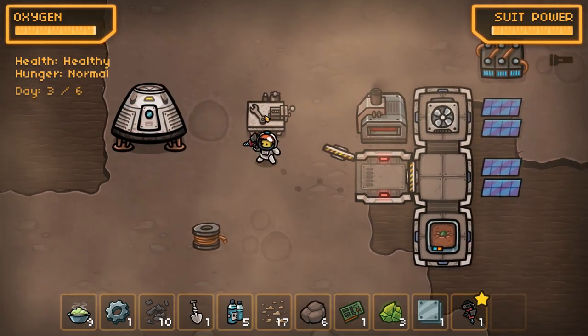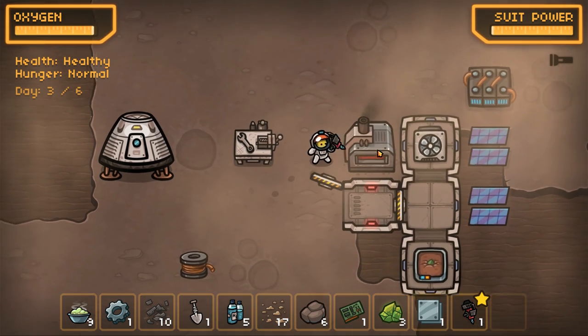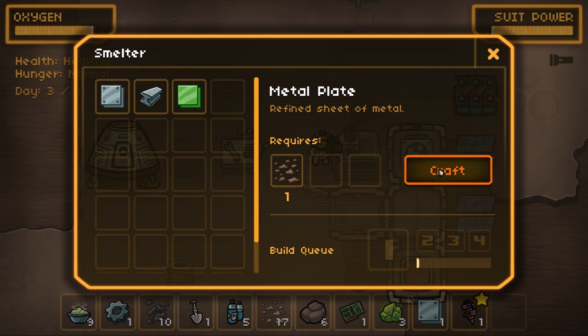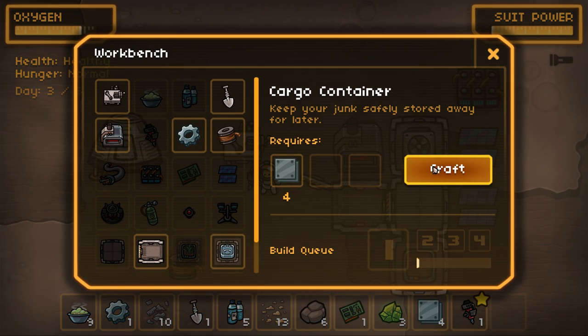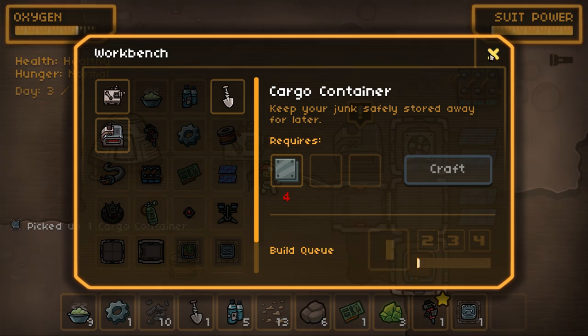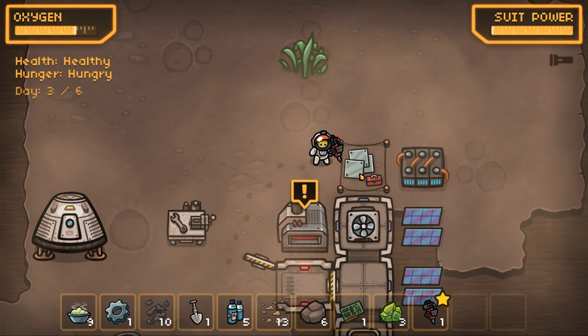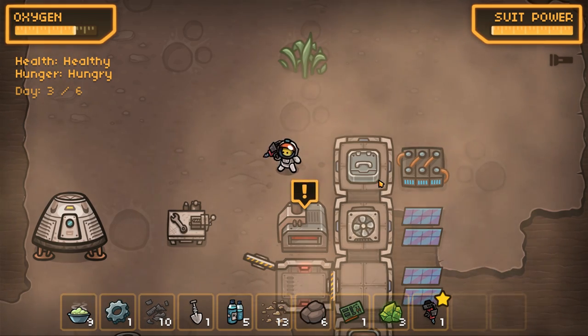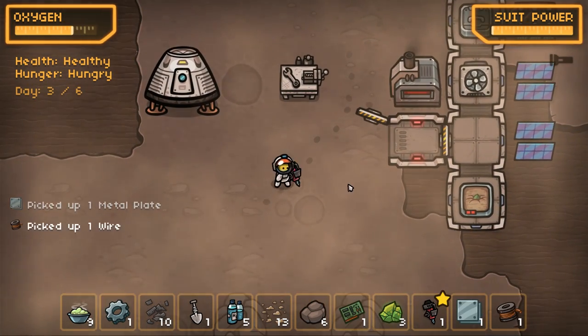All right, next up on the list, I want to make a storage thing. So that's 4 of those guys. Let's do that. That should be easy. 1, 2, 3, 4. All right. Make our cargo container. Perfect. And then we can take this guy and should work just fine right there. Yeah. Thank you.